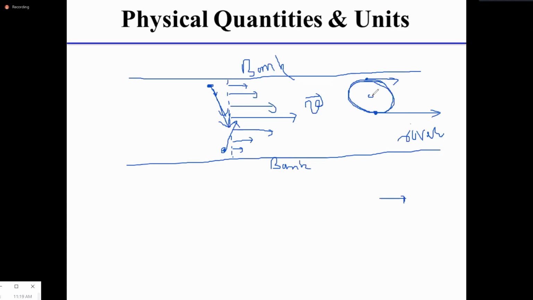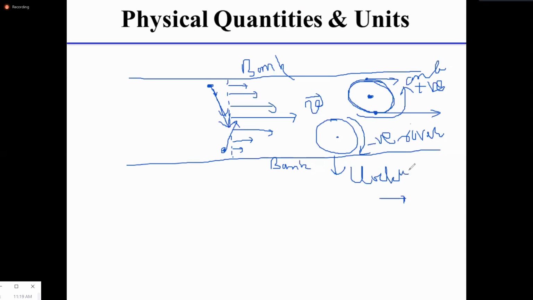So we can say that at this point here, it will have a finite curl. This wheel should start rotating anti-clockwise here, and if you put the wheel on the other side, like here, the wheel will start rotating in the other direction. So if you consider this curl to be positive here, then this curl should be negative. This will obviously be the anti-clockwise direction, and this here is the clockwise direction.